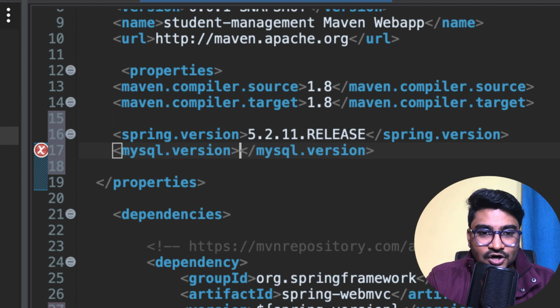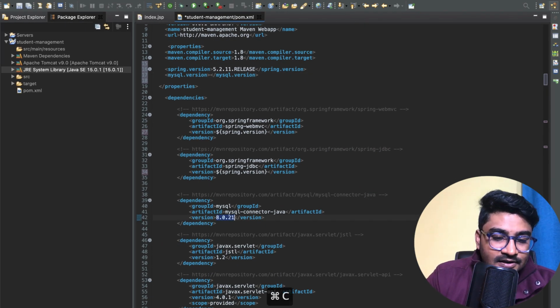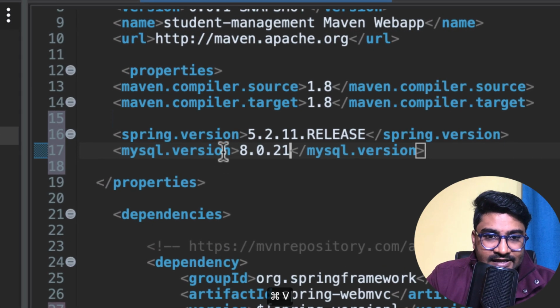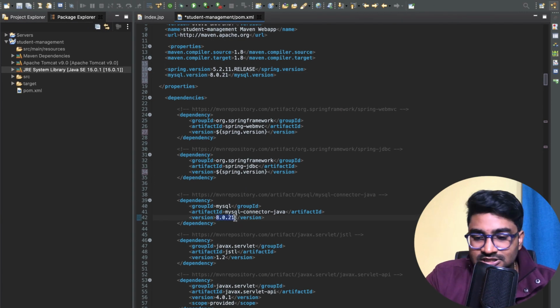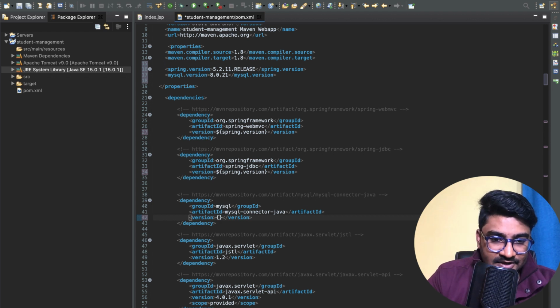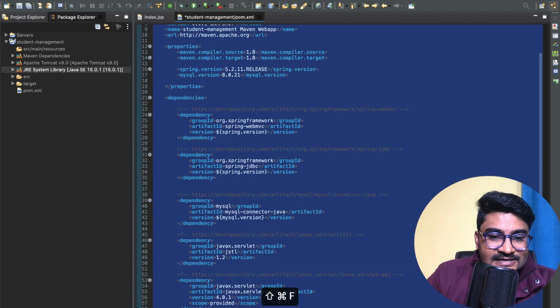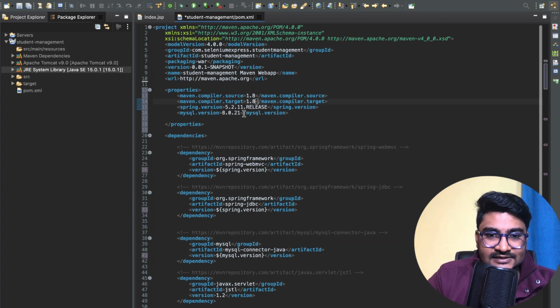I can copy this, and come back right here, do Control V. Now copy this MySQL version, and go back to here, and let me make it dynamic. Control V. Okay, now MySQL version is ready. All right, let me do Control A, Command Shift F to format, and this is how my code is going to look right now.